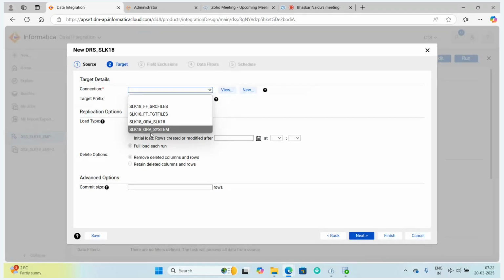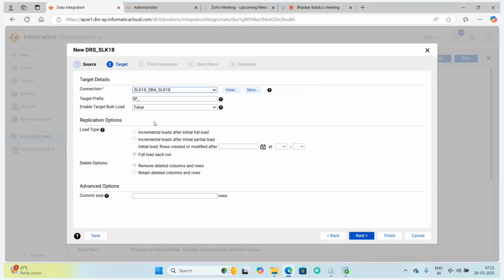Now I wanted to load into the SLK18 schema. So, target table prefix. When the table is getting created, we have to mention some prefix, because when we select the prefix, we will be able to understand which process created this table. Is it created by a manual process or by IICS?